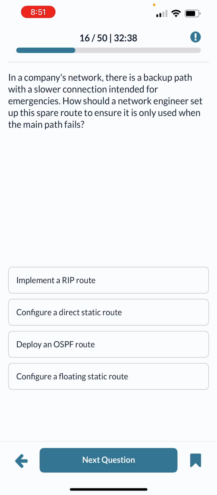How should a network engineer set up this spare route to ensure it is only used when the main path fails? Configure a floating static route, display an OSPF route, implement a RIP route, configure a different static route.